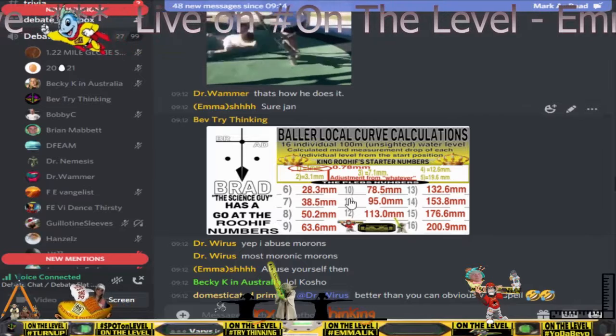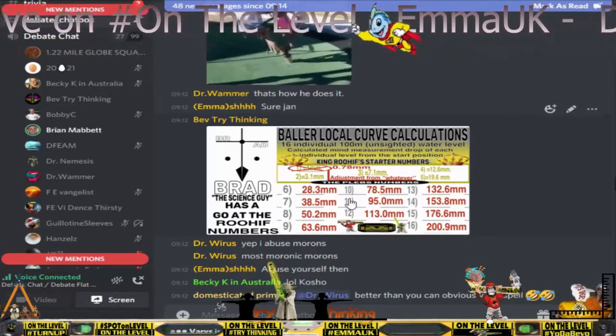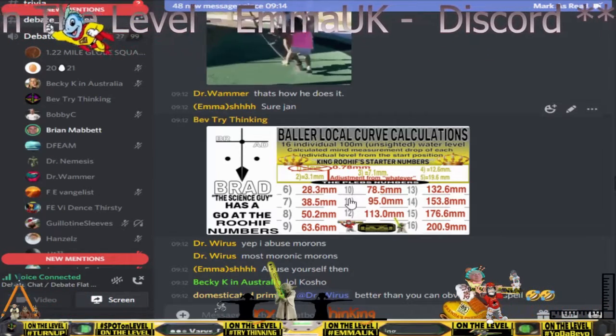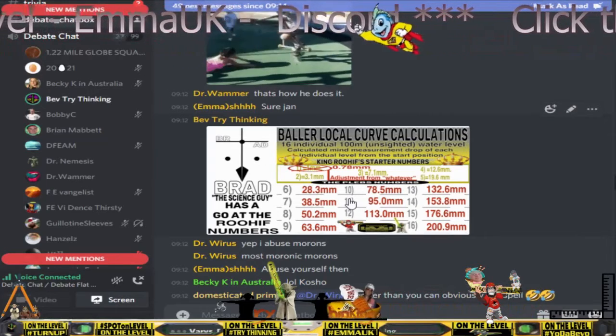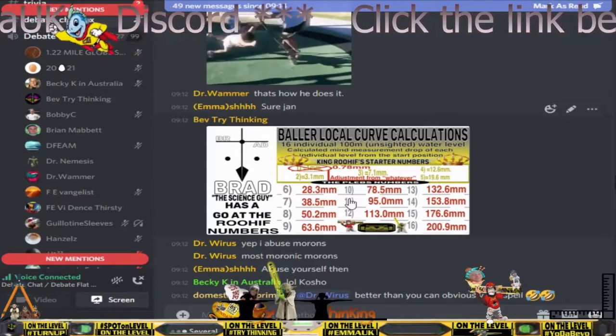If you compared the 2 ends and the middle, and you made a straight line from one end to the next end, and you looked at the middle, the middle water level would be higher than that chord. No, Kosho, they would be. After 225 meters, it'd be 1 millimeter higher.